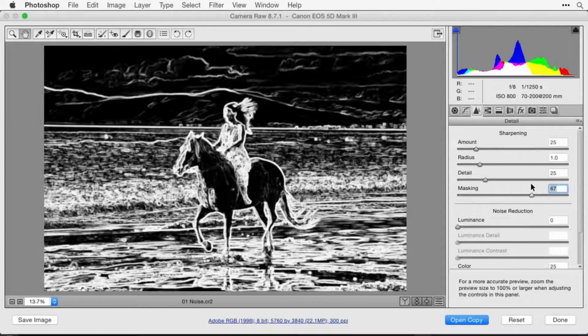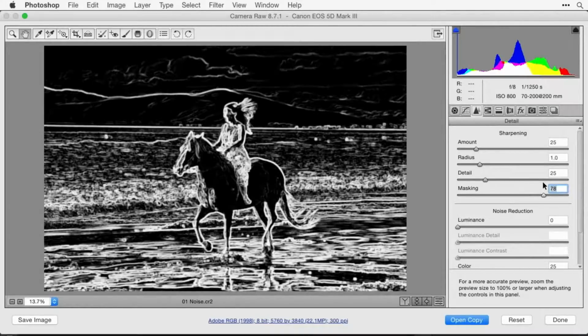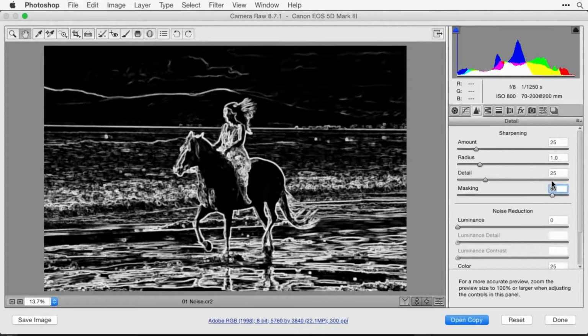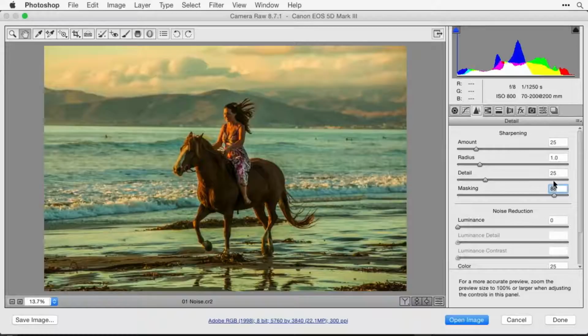And if I want to push it further, if you look at her leg, it still has some white on her leg. I could keep going and see if I can get it to largely get off of her leg, about like there maybe. I'm starting to get it where it's mainly off the leg. It still, though, has some on the mane of the horse where it droops down, like by his eye, that kind of thing. But anyway, by doing this, getting it up this high, now we're not sharpening the noise.